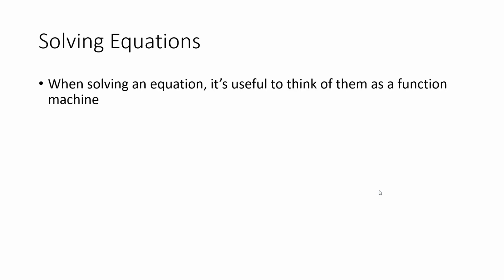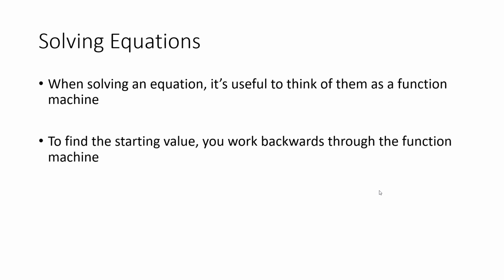So solving equations. When solving an equation, it's useful to think of them as a function machine. To find the starting value, you work backwards through the function machine. So we're going to interpret one-step solving equations with the function machine first, and then we'll move on to solving them without using a function machine.